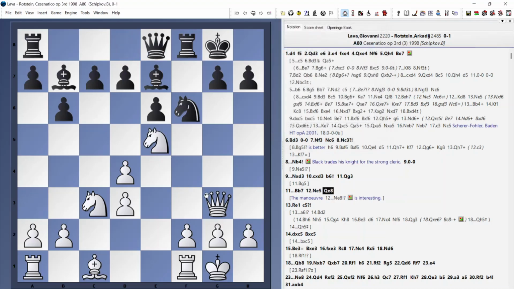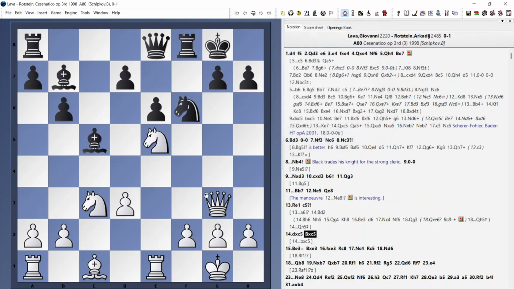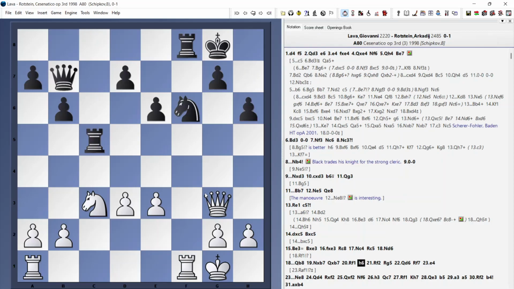Knight e5, queen e8, rook e1, c5, attacking the center. D takes, bishop takes e5, bishop e3, bishops come off the board. And of course white has no advantage to speak of here. The game is probably equal. A few more moves.